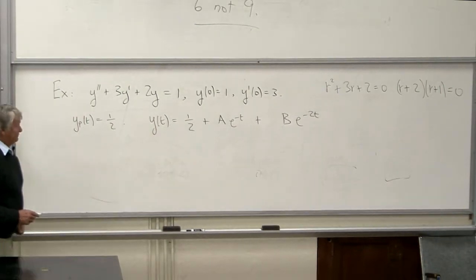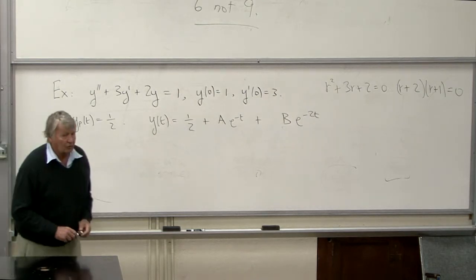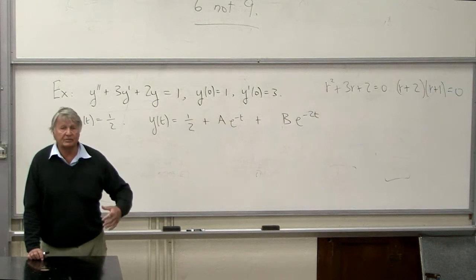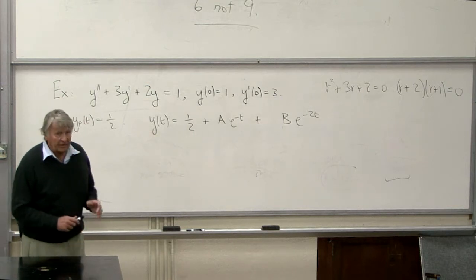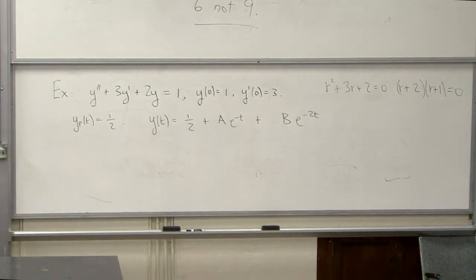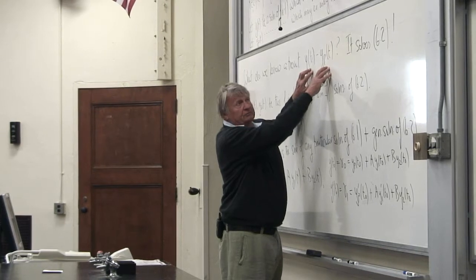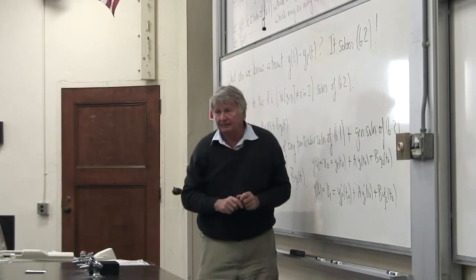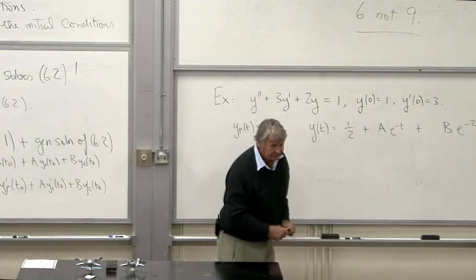Why were you able to just set it equal to 0 as opposed to 1? The question is, why were we able to set it to 0? Because I've told you that the recipe for finding the general solution to 6-1 is to find any particular solution to 6-1. Then the difference between the solution you want and that particular solution solves 6-2. The general solution of 6-2 means this equals 0.